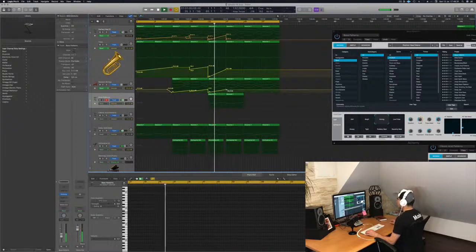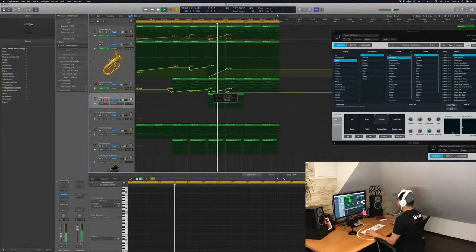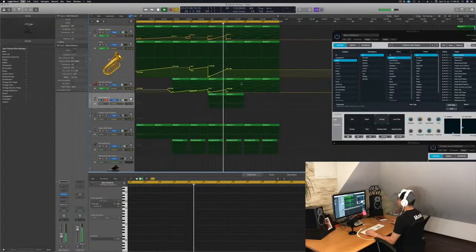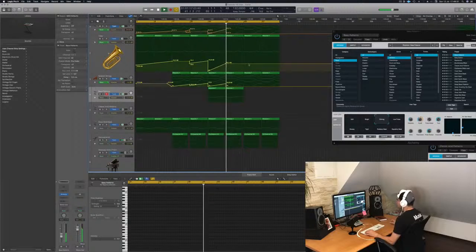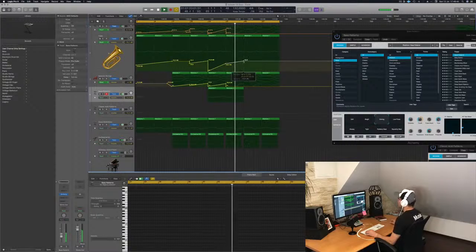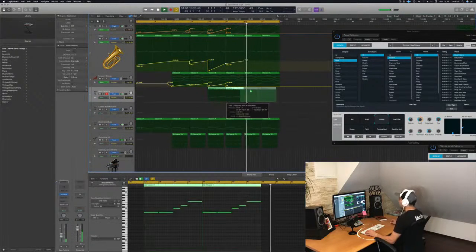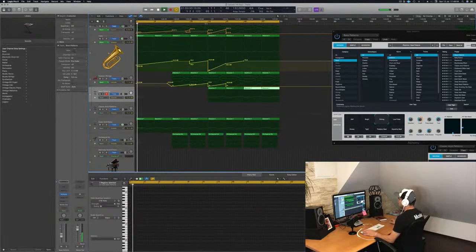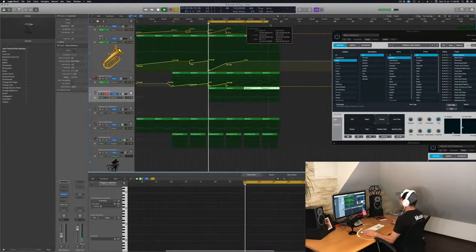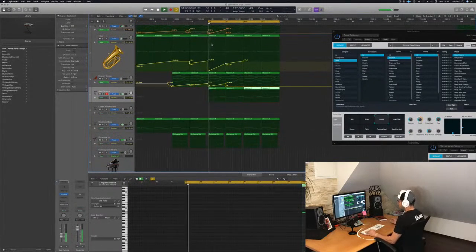There are strings here that are going to go down. So building up, guys. Start being fun. Now we really have a bit of emotion going on here.